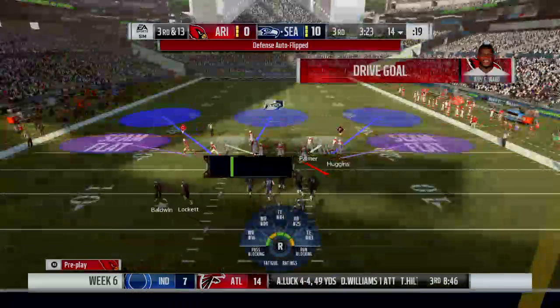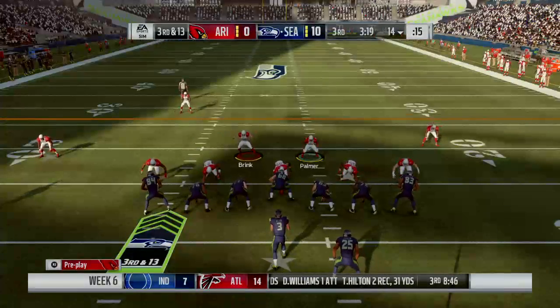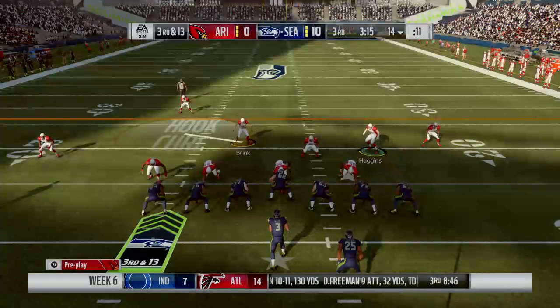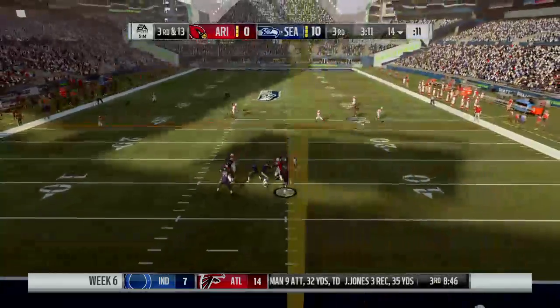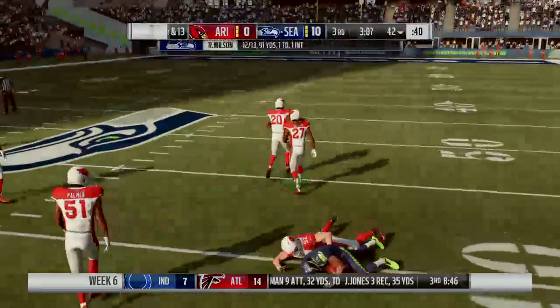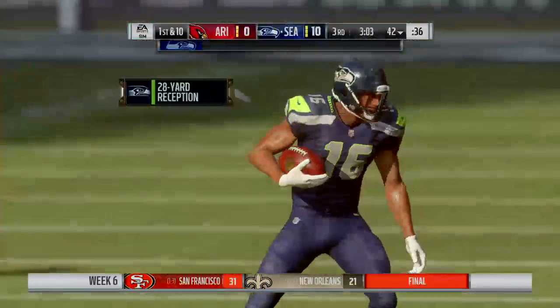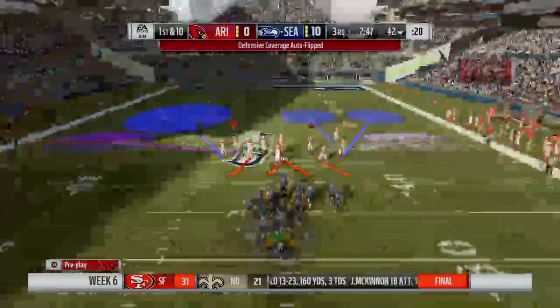Sometimes with the running game, you've just got to stick with it. Look, it's the 3rd quarter, no time to panic. But that also doesn't mean you just do it the same way you've been doing it the entire ball game. Maybe change up some blocking assignments or run a few different plays, but stay with the overall essence of the running game. And he's got Lockett. And he's got the 1st down yardage before he's brought down at the 42. A really good pickup of 28 yards.